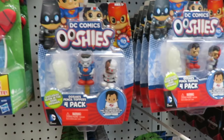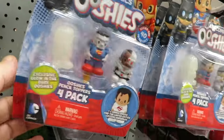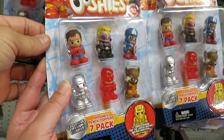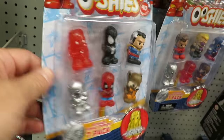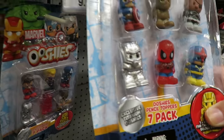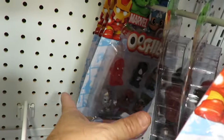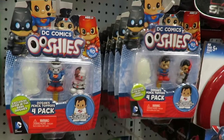Ray's Ooshies! So here are the four packs — these are cool. It looks like a lot of these packs are the same; you get a hidden Ooshie inside but the characters on the front are the same. Is there one with Thor? Look at Groot! Who's this — Ant-Man? The silver one is Titanium Ant-Man. I don't see one with Thor on the front. I don't see any four packs of Marvel either — just DC. We're going to have to get some of these.